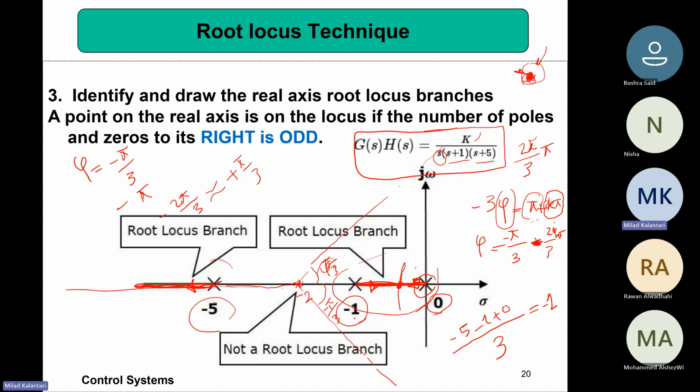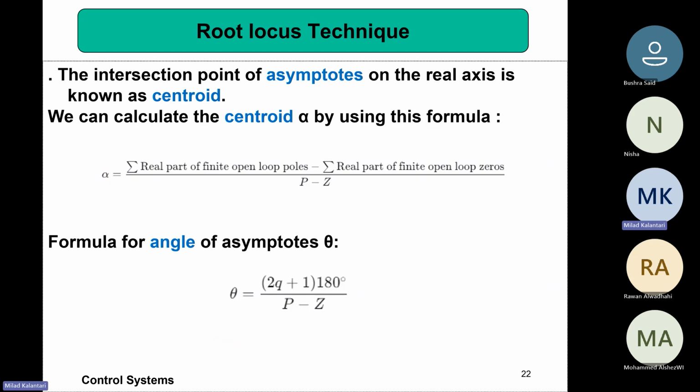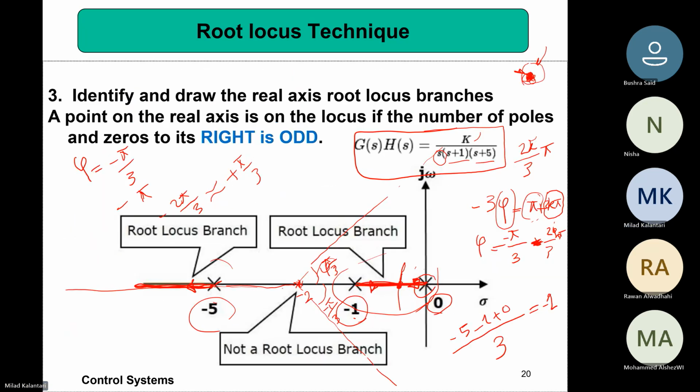So this gives you some asymptotes. What is the English name? I forgot it. Asymptotes. The name is asymptotes. In Persian, we call it mojanab. Maybe in Arabic it is also meaningful.